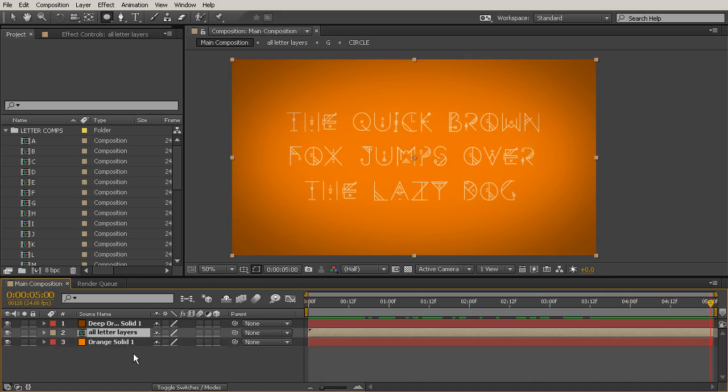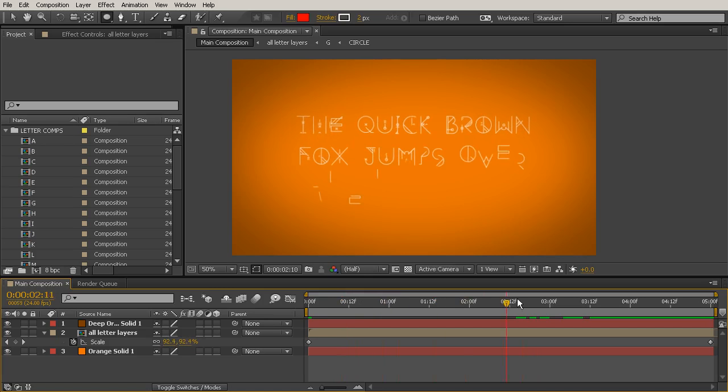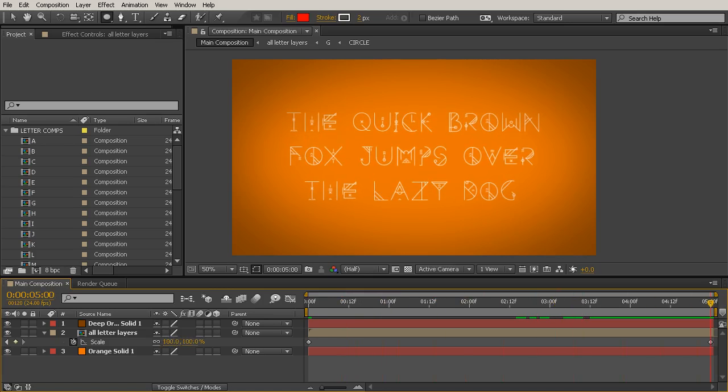So I want to scale this up over time. But I want it to scale to this point. So right now, if we select that layer and hit the S key, you can see it's at 100%. So we'll end it at 100%. So our current time indicator is there on the last frame, and we hit our stopwatch to set a keyframe there. And then I'm going to go back and let's put this at about 85%. So we're going to start out at 85 and then slowly scale it up over time.